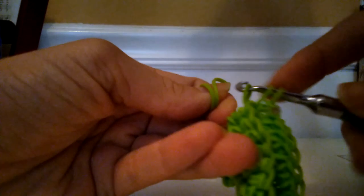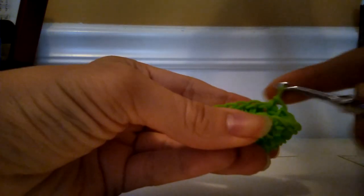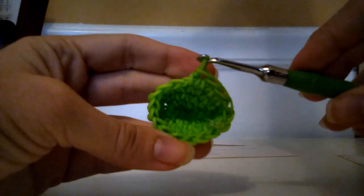Alright, so 1, going to the next stitch, 2, next stitch, 3, four, five, 6. Alright, so after you've done those 6 single crochets is where it gets a little weird.